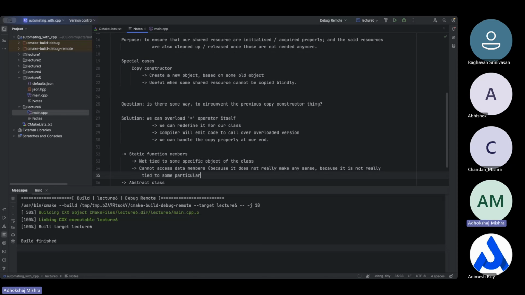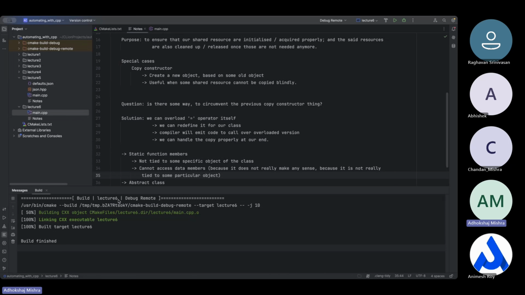Every object will have its own copy of data members, and since the static function is not really tied to some particular object, accessing its data member does not even make any sense.